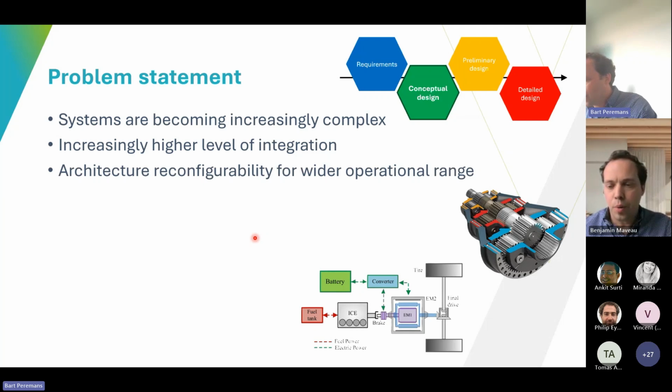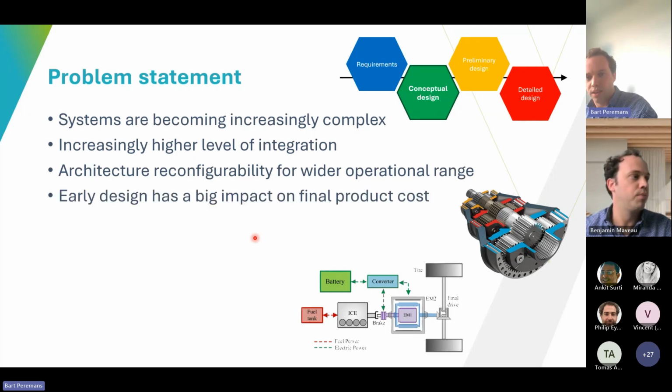A third problem that we see is that customers demand that a certain designed product is feasible for their specific case, and so the product that needs to be designed should be reconfigured or be optimal for a wide range of operations. And so this all needs to be considered during the design process.